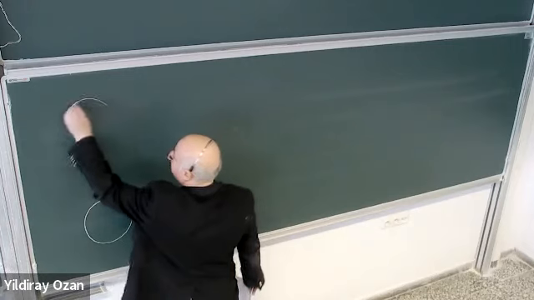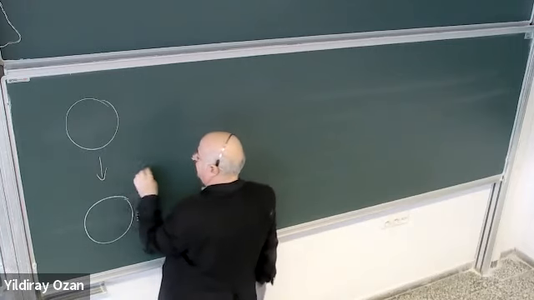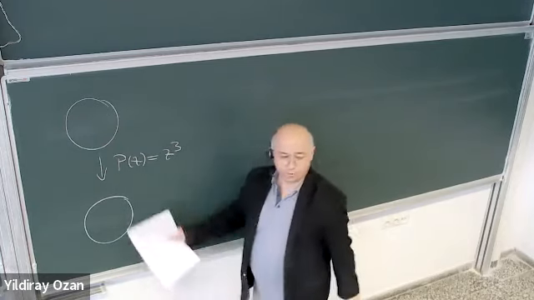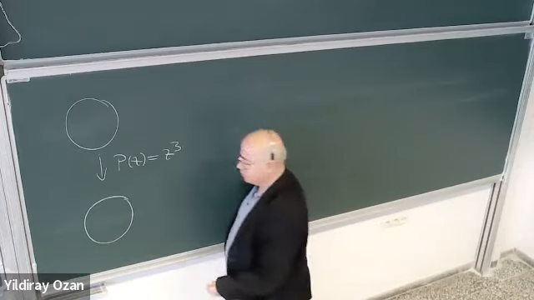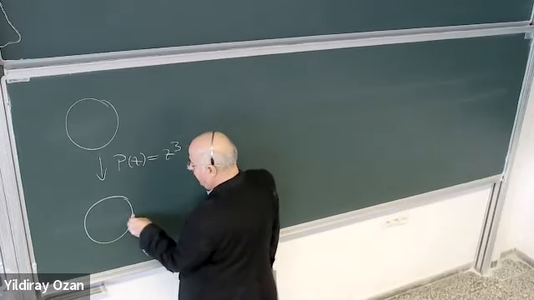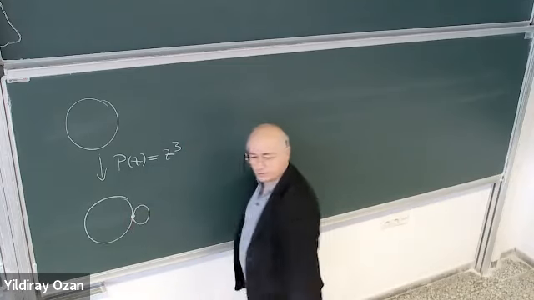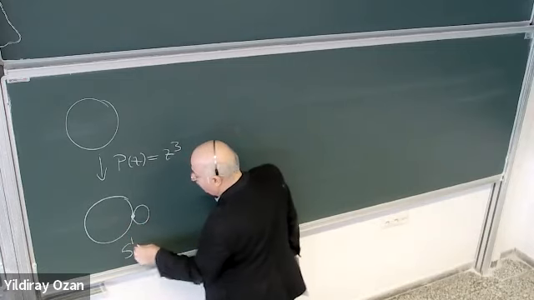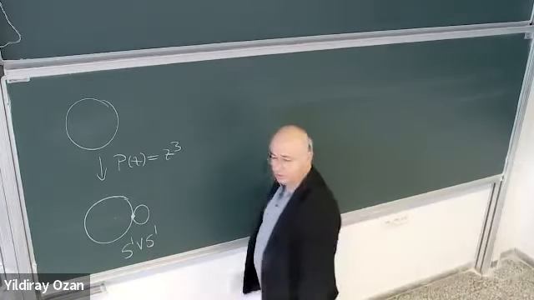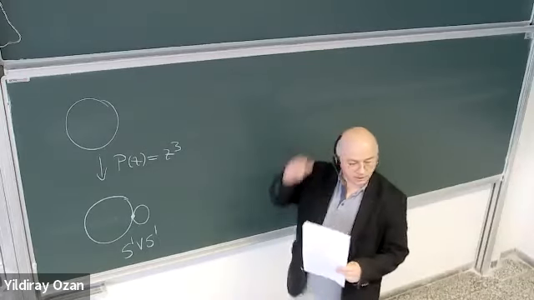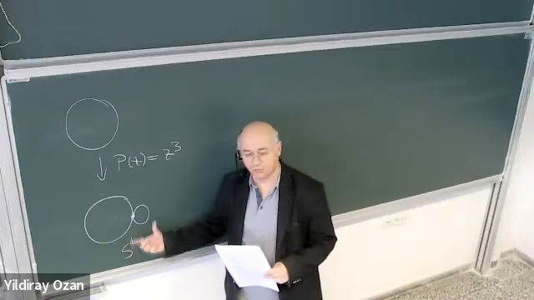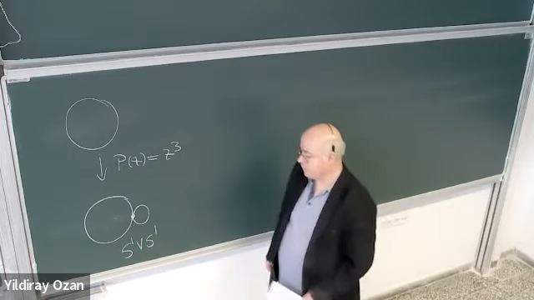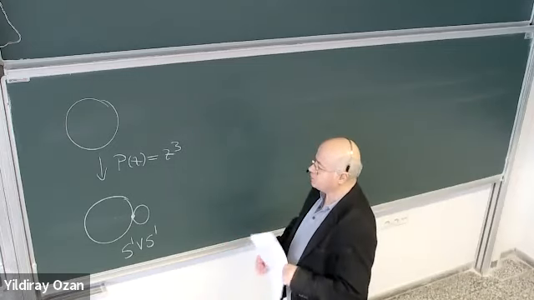Okay, now we have this covering space. Let's say z goes to z cubed from S1 to S1. What you can do is the following. Just attach a circle like this, okay? Which we will call this gadget S1 wedge S1. I'll also define this gadget. It means this is just a junction of two spaces at a point. We call it wedge sum, or wedge, of two topological spaces.